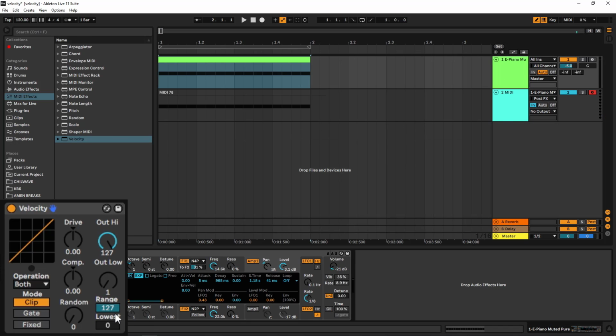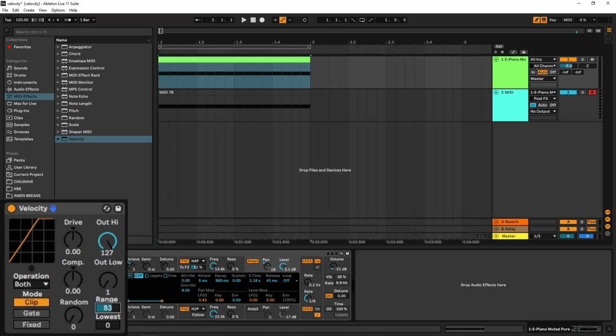So if we make the range shorter, it means that everything is going to be turned up in a way. So everything that is above the threshold is going to be all the way 127. So if we have some notes below, let me say 80s, for example, everything that is above this is going to go to 127. And everything that is below is going to be turned up just a little bit because we are just making the range higher.